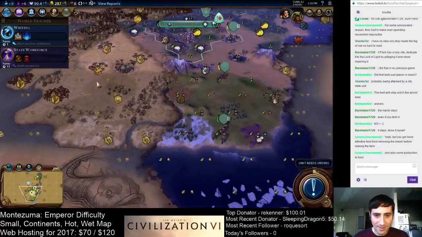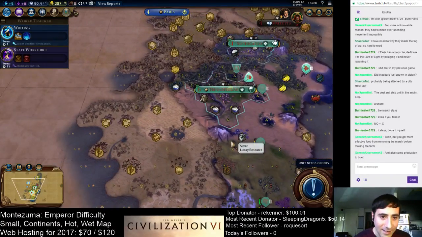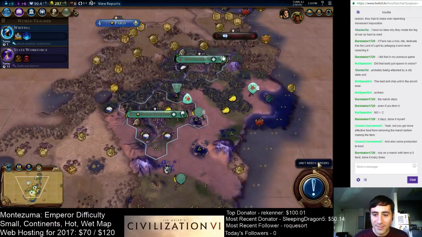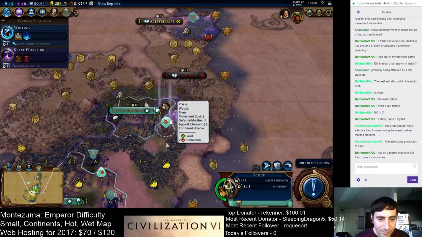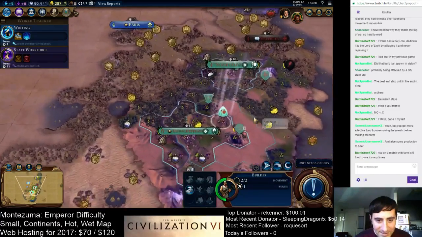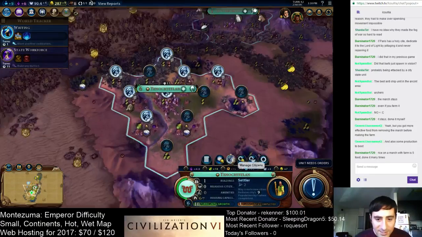But we do still have another barb camp, right? We cleared 2. I thought there was another one out here somewhere. Maybe not. Rice on a marsh with farm is 5 food. Okay, so I should not have cleared that in retrospect. Oh well, live and learn. Still in the learning process for this game, definitely. Okay. So marsh is just +1 food.